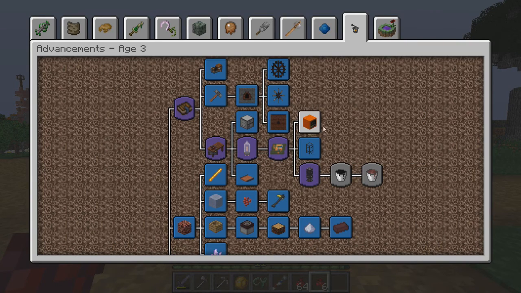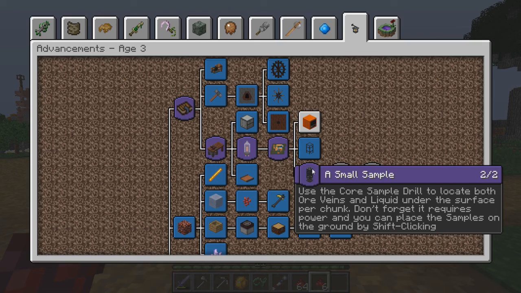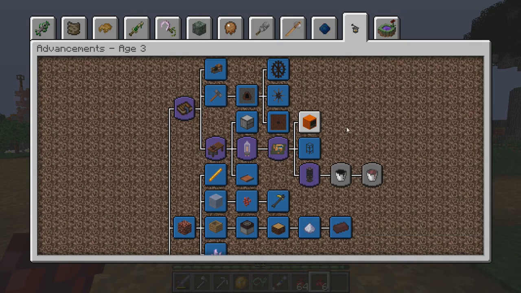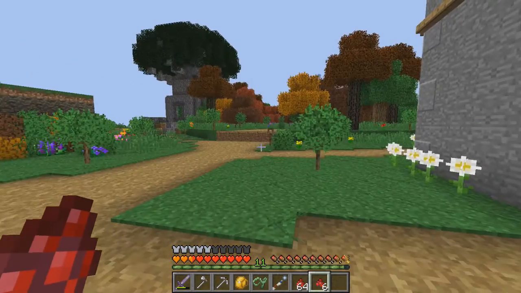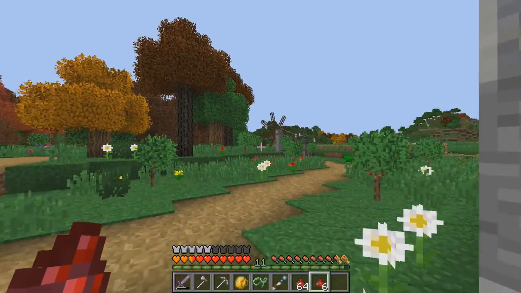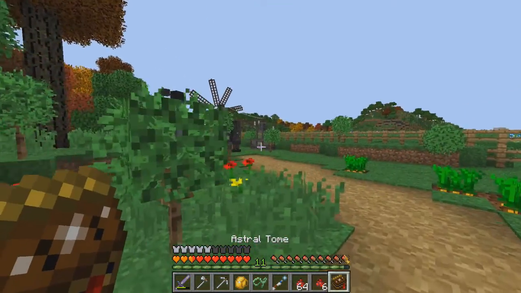Dead end. Modularity is, and then making this thing, the core sample drill, trying to get that thing to work. Still haven't done all the Buildcraft pipe stuff. Let's see. Let's go over here. We got the book, right? Yeah. Okay, so let's see if we can figure out.